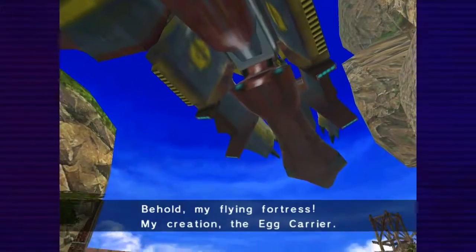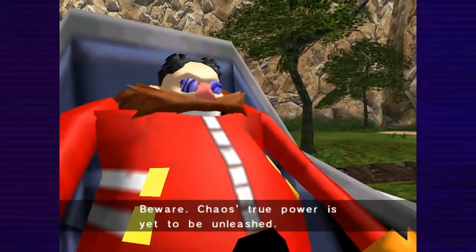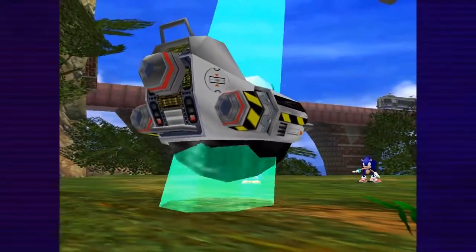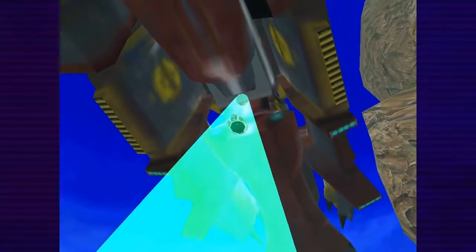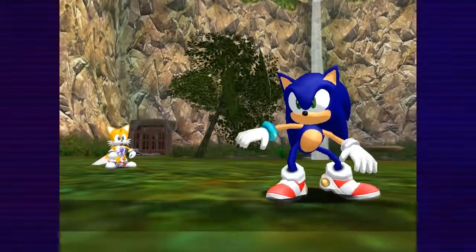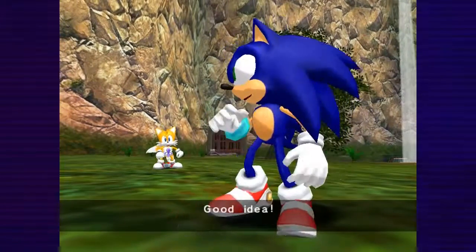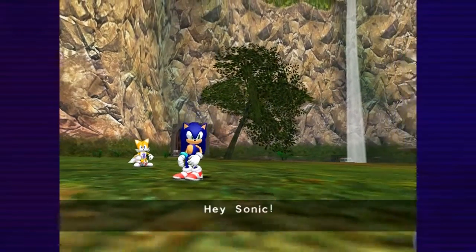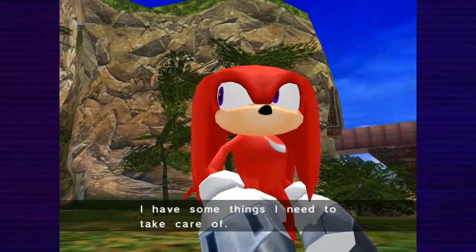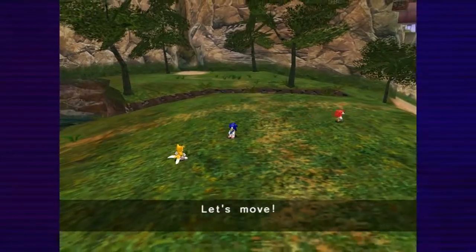I'm gonna skip it. My flying fortress, my creation, the Egg Carrier. Beware, Chaos's true power is yet to be unleashed. We shall meet again. Hurry, Sonic. What are we waiting for? My workshop's closed. So let's get the Tornado and go after him. Good idea. Hey, Sonic. You go on ahead without me. I have some things I need to take care of. No problem, Knuckles. We'll take care of everything here. Let's move.